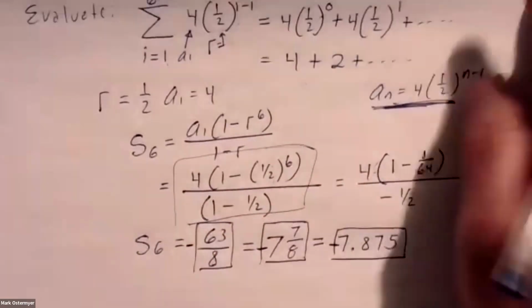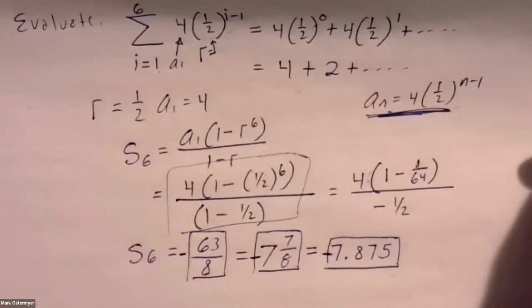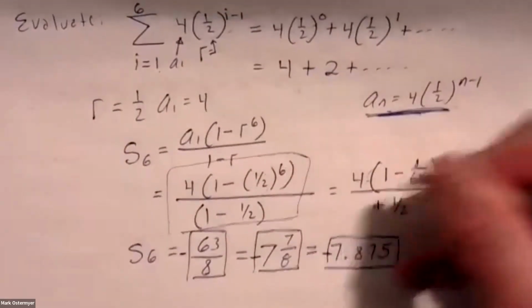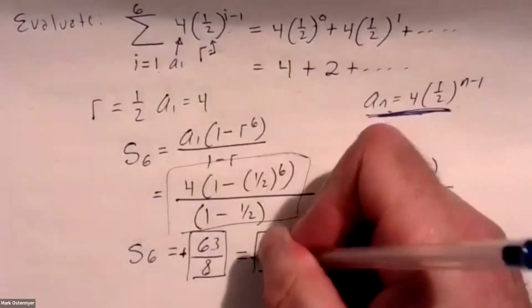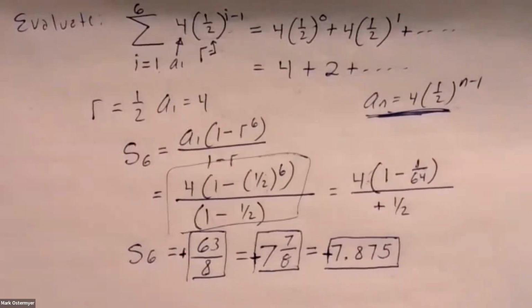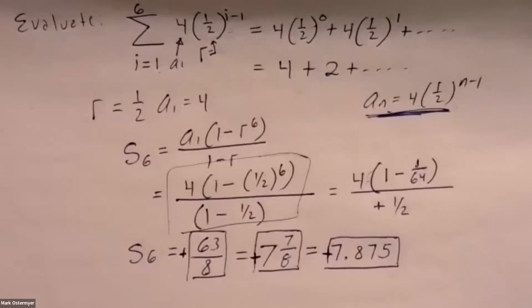Should be -63/8. Now you're probably wondering, the bottom would be positive, wouldn't it be? Because it's minus a half. Wouldn't that be positive 0.5 though? Wait a minute. Let me see my denominator. Did I mess my denominator up here? Yeah, that would be 1 minus 1/2, right? That would be positive 1/2. No, we don't have it correct there. All right, no, this is still positive. So it is positive 7.875 or 7 7/8 or 63/8. Yeah, 1 minus a half is a positive 1/2. Okay, that was what screwed me up. I was looking at the second one. All right, so it should be a positive sum.